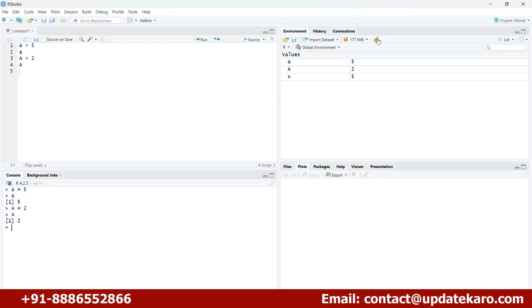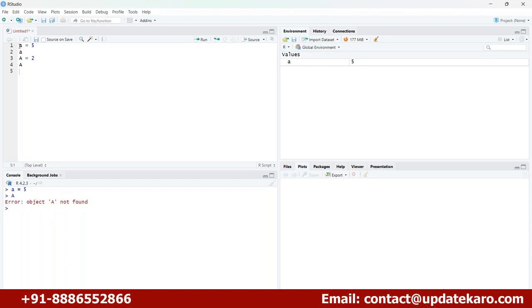Let me clear this screen to clear up your ideas. Let me go with a equal to 5, and now instead of this I'll go over here with capital A and try to run this. Now you can see an error: object A is not found.